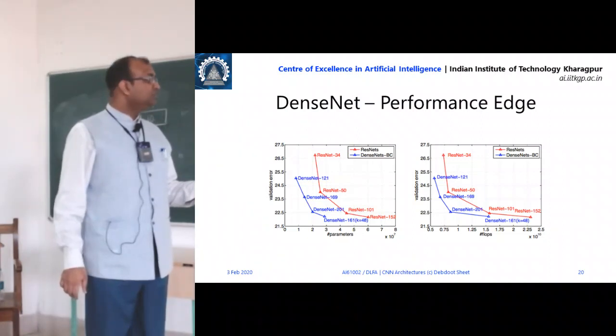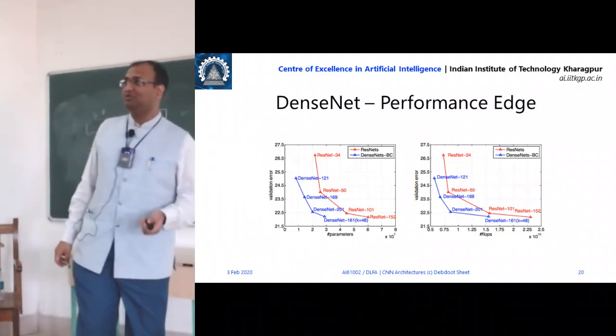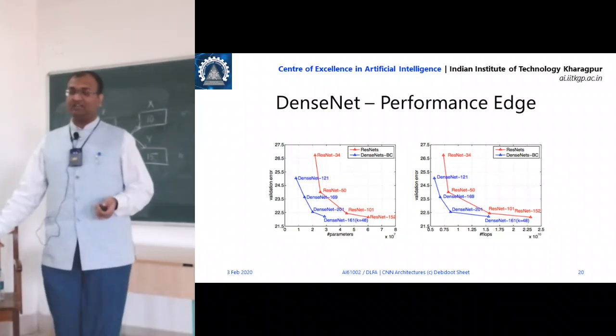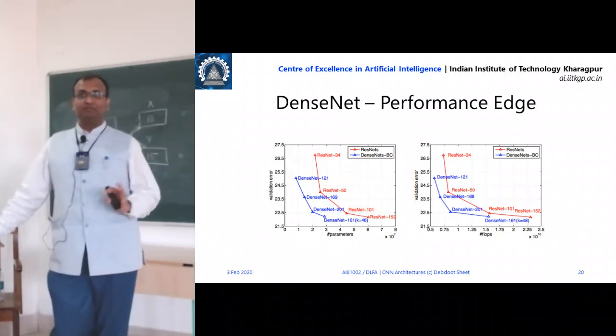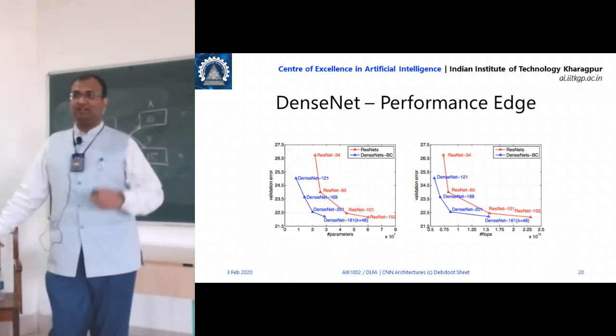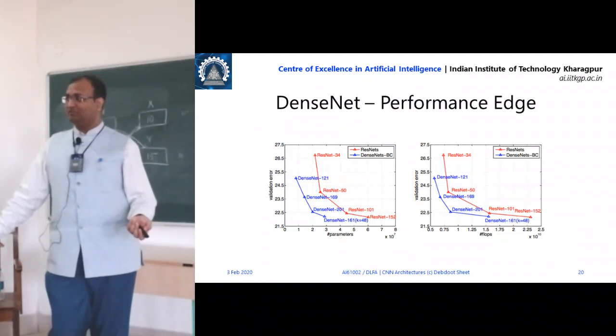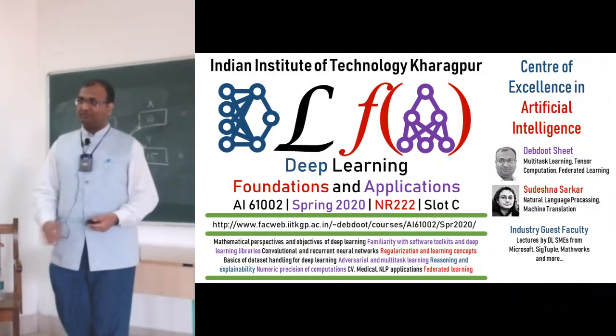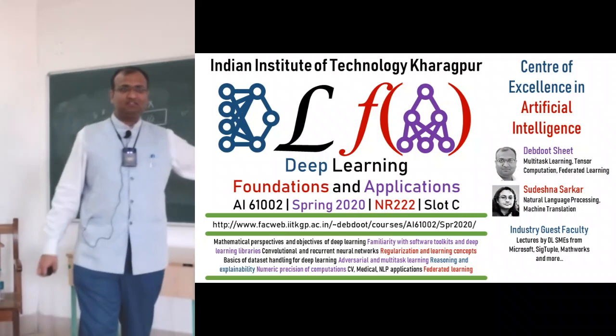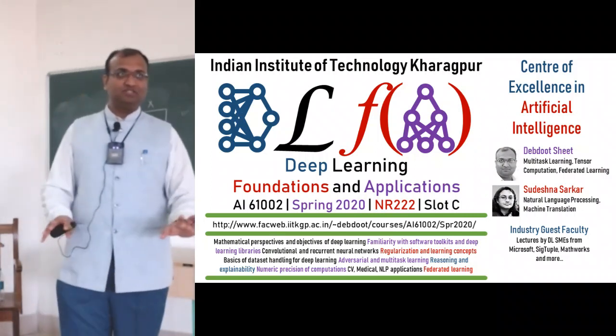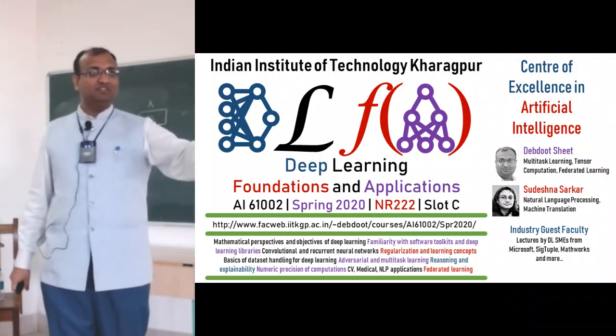So this was a very interesting finding which came out with DenseNet, and that actually showed that we were not really clever till before this one. We were defining more parameters, which did not necessarily mean that we were deeper, and did not necessarily mean that we were really harnessing all the information over there. So that's where we come to an end for this architecture, and these are more or less the major architectures which we will be doing through the rest of this class itself.